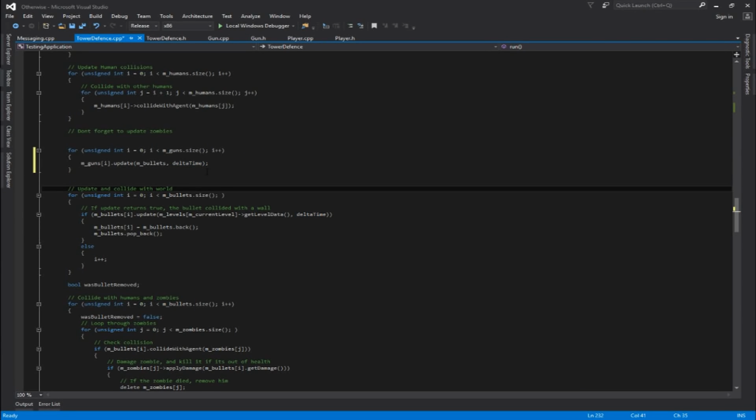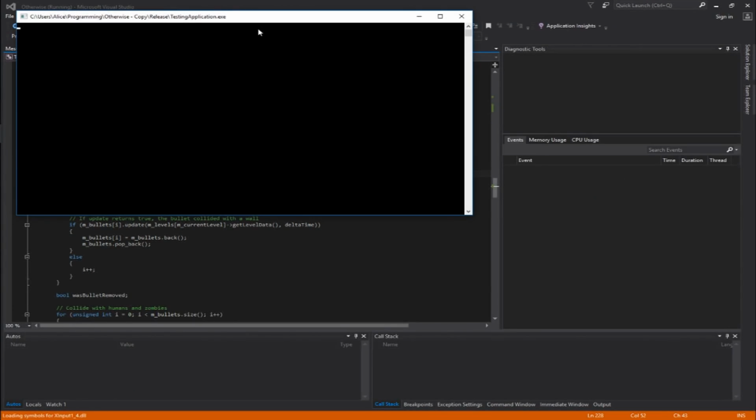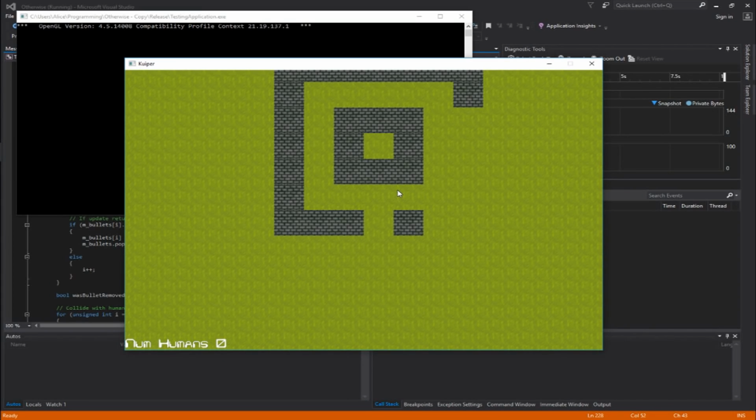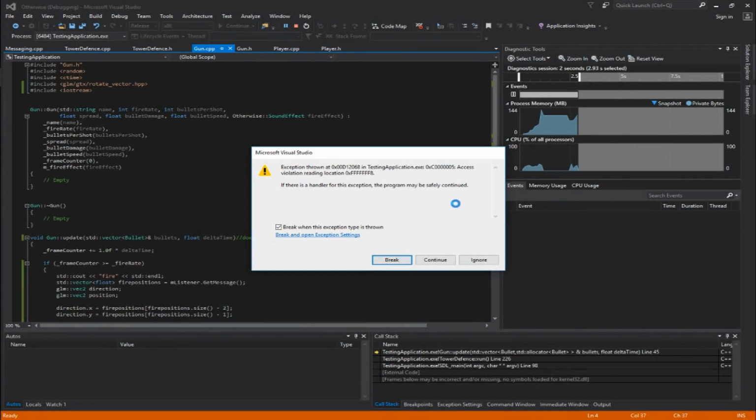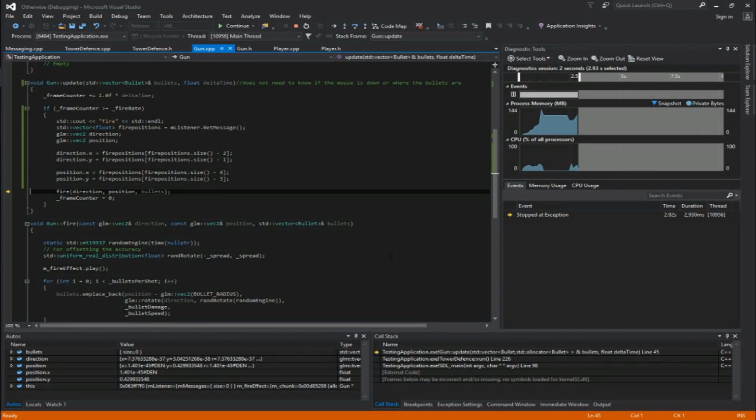Boom. Alright. Let's see if this works. It's probably not going to work, but hey. Pop into tower defense mode. And we threw an error. Where'd we throw an error? Here. Okay. Bullets size equals 0.